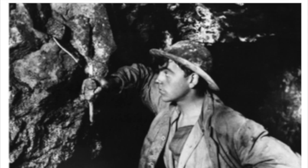Miners underground typically wore a resin-impregnated felt hard hat. The candle was held by wrapping a ball of clay around it. This sticky clay, which came from the pit on the side of St Agnes' Beacon, was used to attach the candle to the hat when the miners needed both hands free.